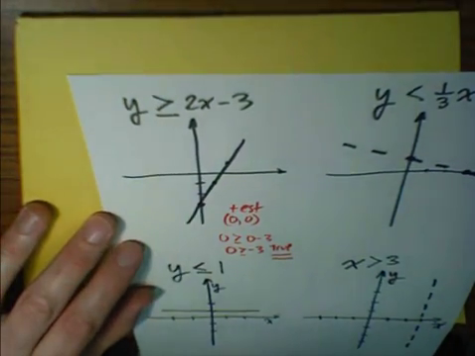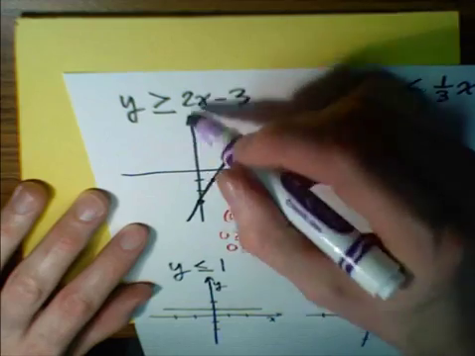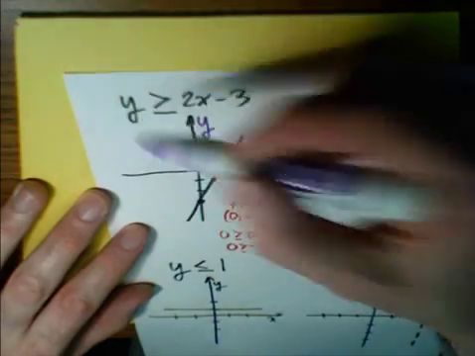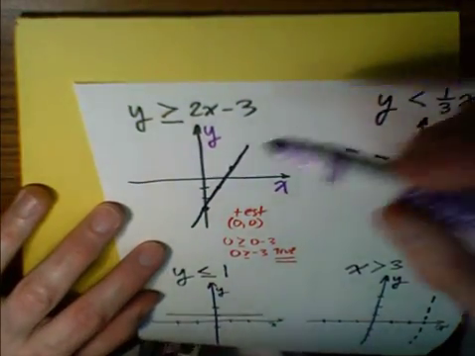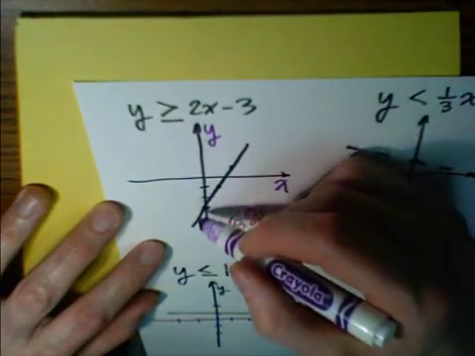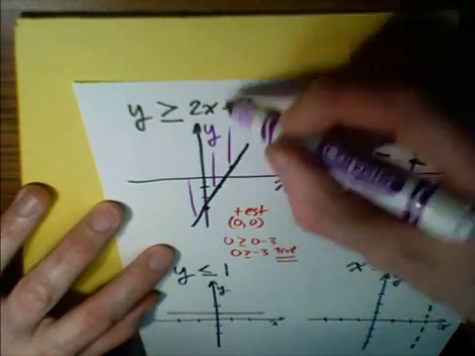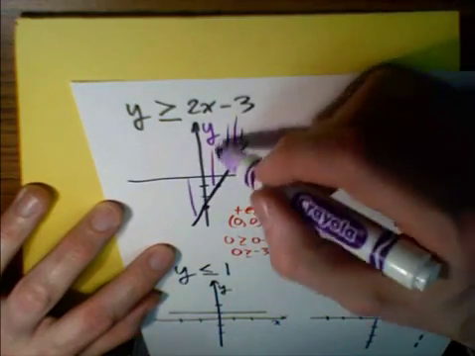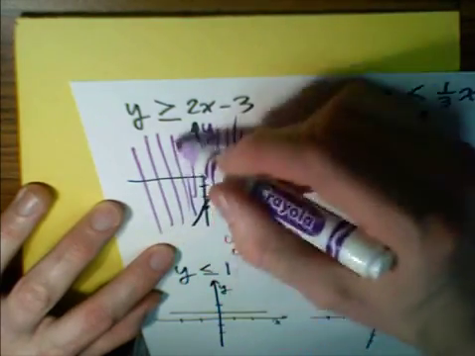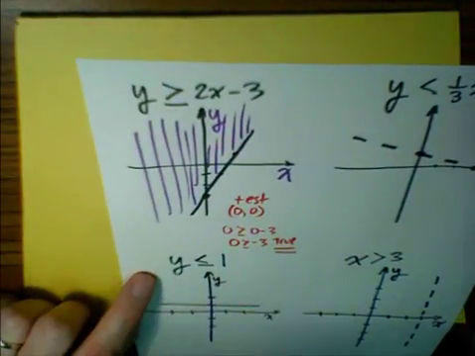Now let's try the logic method. The logic method says that we, first off, are paying attention that the y-axis goes up and down. And this inequality starts with the variable y. y is greater than the line we graphed. So we want y values that are greater than the line. So here's the line. We want all the values of y that are greater than the line. So our shading is going to be above the line, just as we did with the test point.